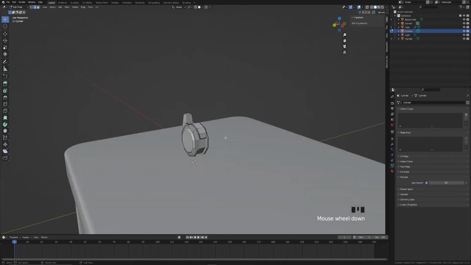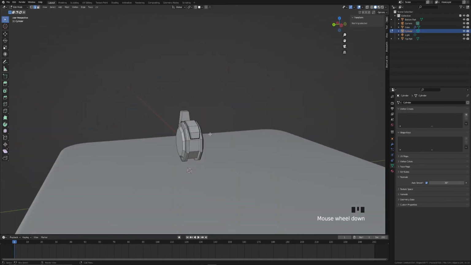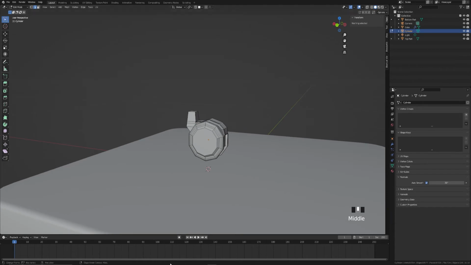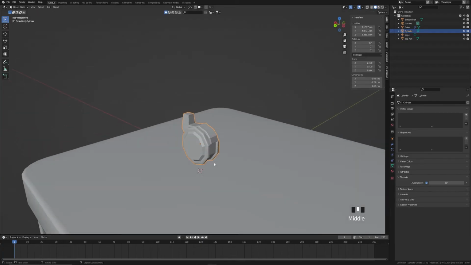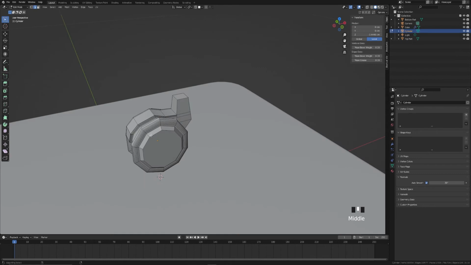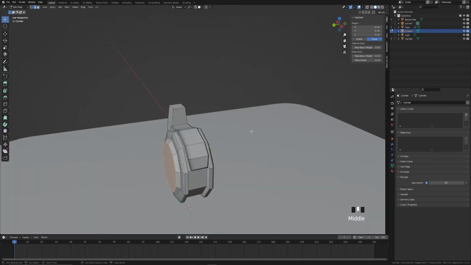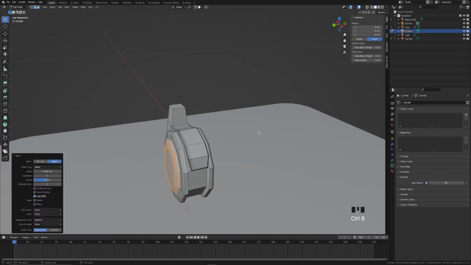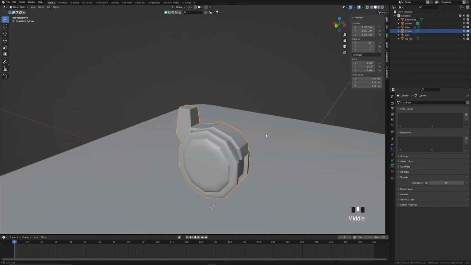And now we can do, let me see if there's anything left. Okay, we can do a bevel here, definitely. So let's do the other part also. So Shift Alt and then left click, select both, then Control B and do a bevel. Okay, that's better.